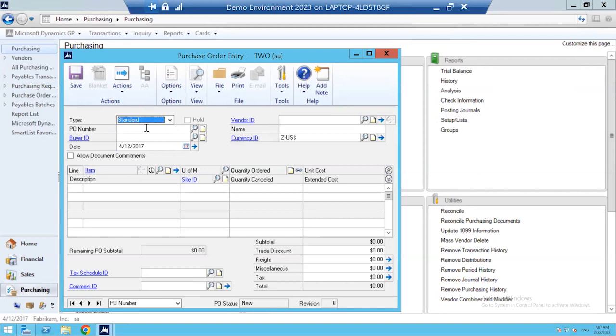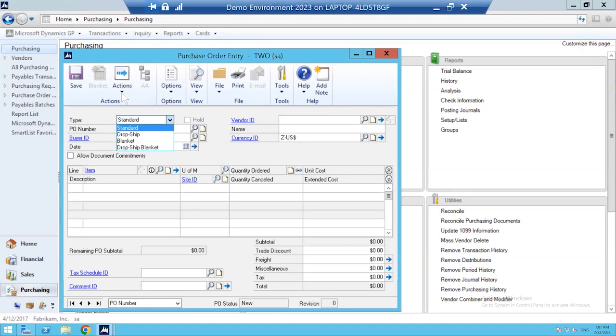Some do use blankets, a few do use dropship, but standard is mostly used. One thing to note is that we are not going to go through all the options, but we are going to show how the standard purchase order operates.